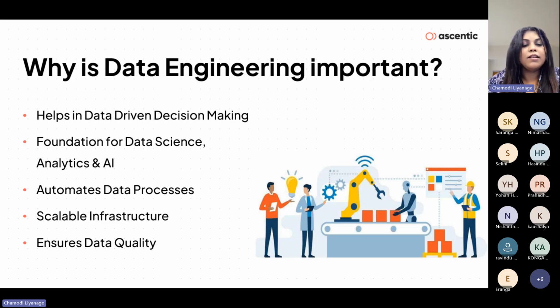The other one is ensuring data quality. Data engineers clean up messy data, check for errors, and make sure everything is structured properly so the data is ready for others to use. So, data engineers are the ones who make sure everything runs smoothly and the data is ready to be used in all those cool ways to drive business decisions and innovations.